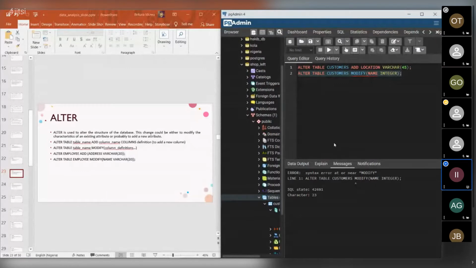ALTER TABLE customers MODIFY. Oh, sorry. Let me just modify.